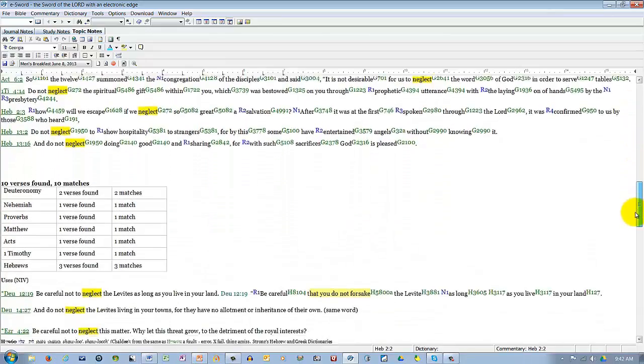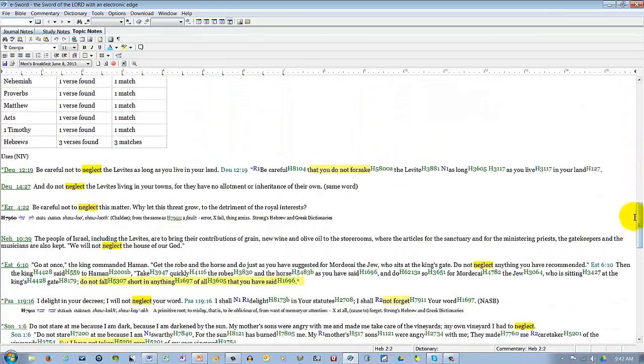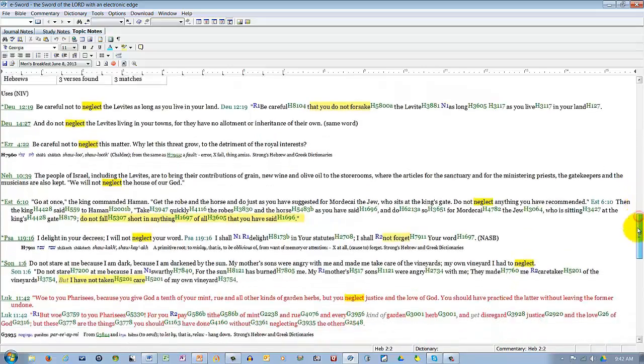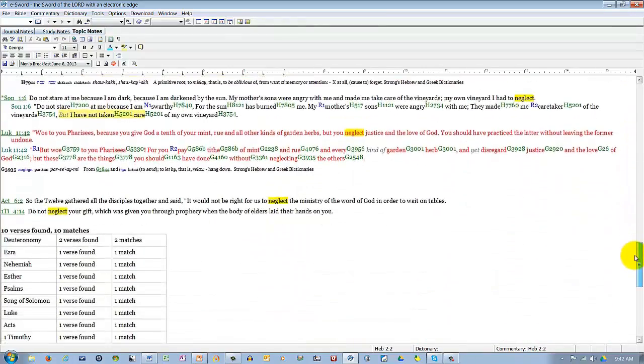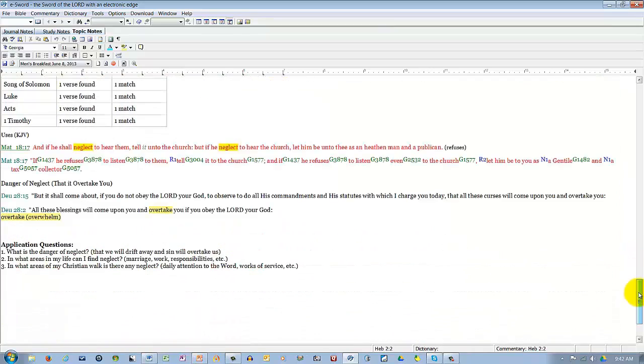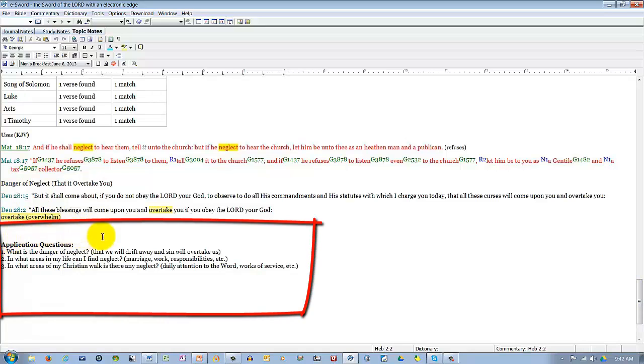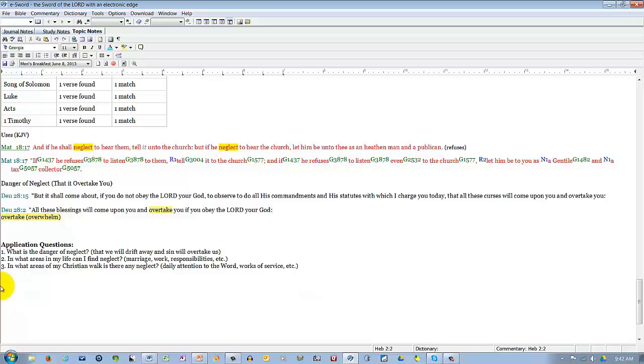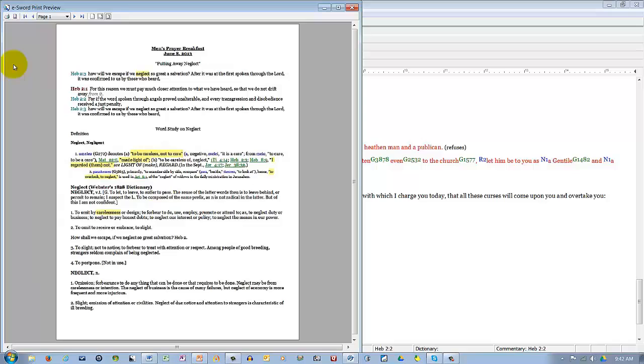Now I've got a study sheet that I used to begin to understand the entire perspective within the Bible, where instances where the word neglect appears, to begin to understand that. I ended my study with thinking of some application questions, which you can see down here, and then I went ahead and clicked on the Preview to Print window, and I finally printed this out, and this became notes from which I could work towards building my Bible study lesson.